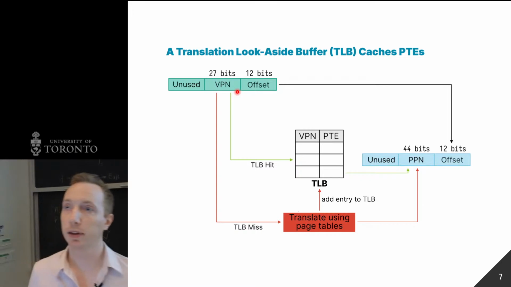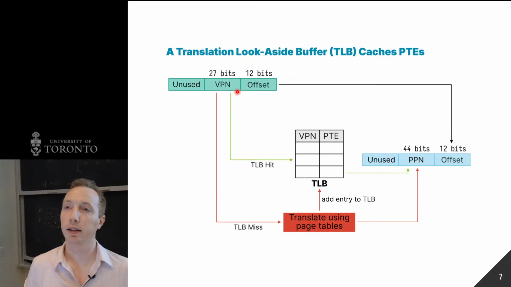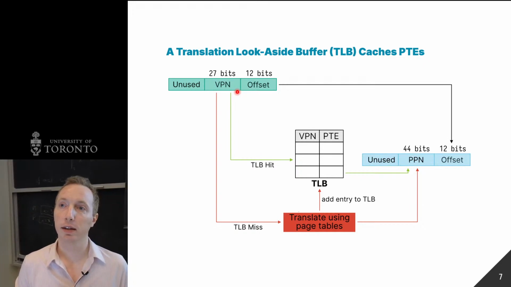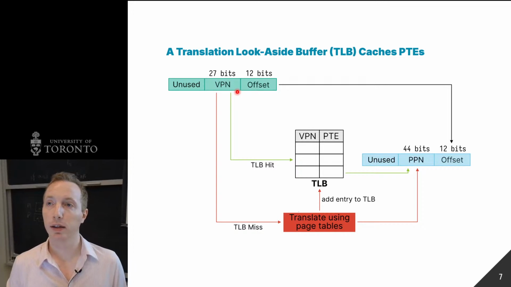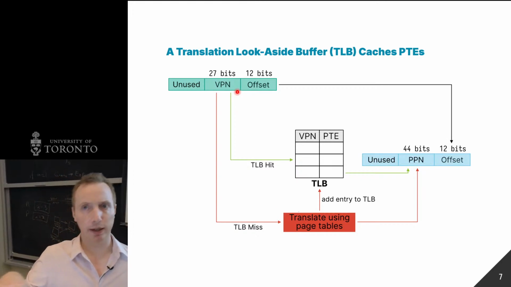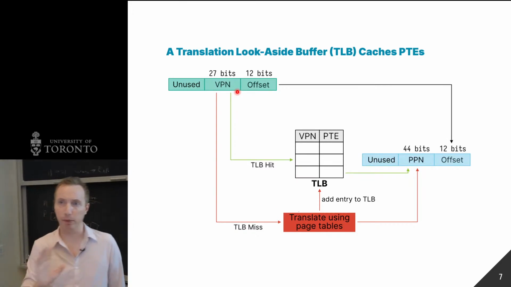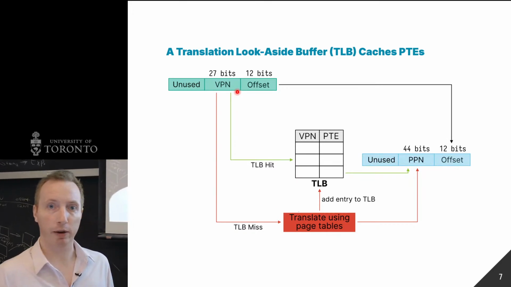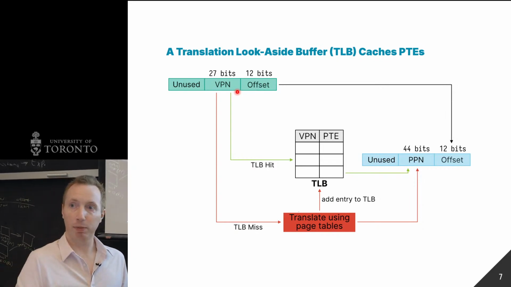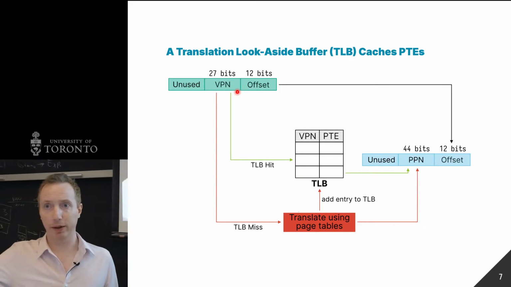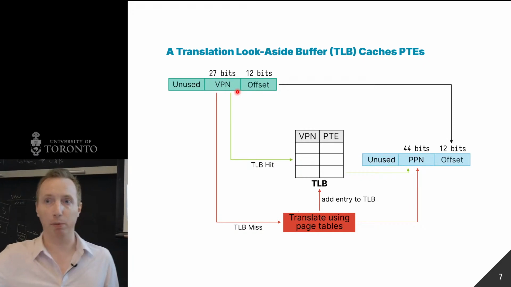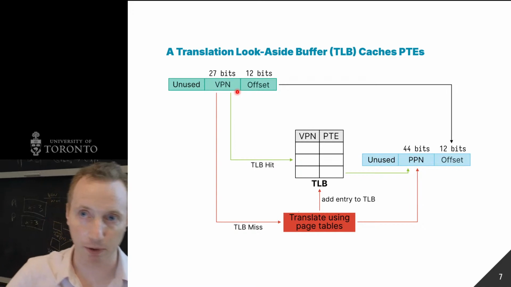Because virtual page numbers are process isolated, I would assume you'd have a TLB per process as well. Yeah, so this TLB would be valid per process. We'll get into that a little bit too, but that's a good point, because these page tables are only valid for processes, right? Just because one process uses address 1,000, doesn't mean it's going to have the same physical memory as another process using that same virtual address.